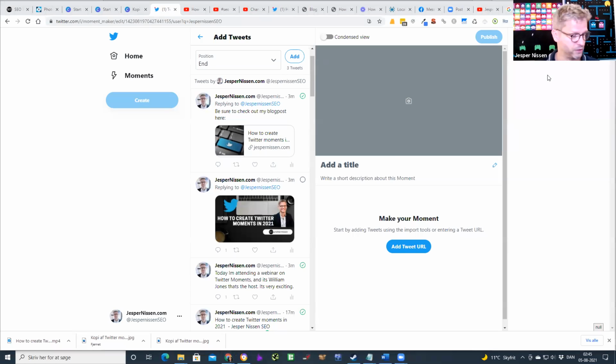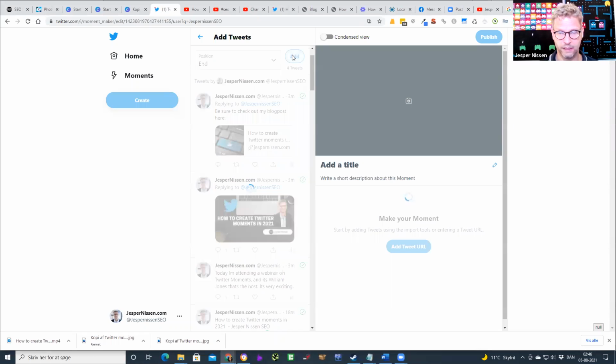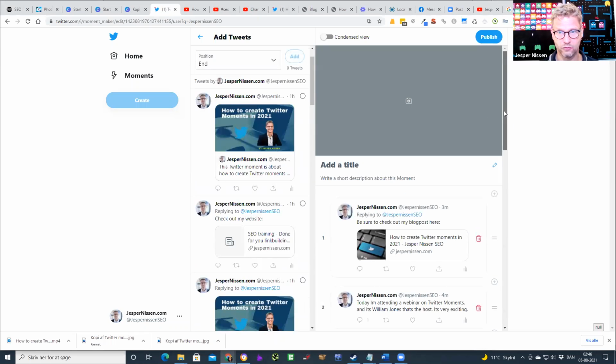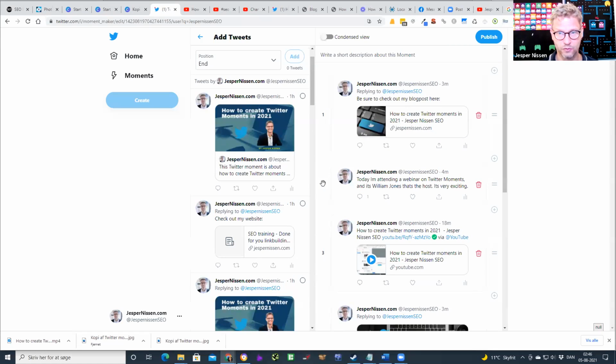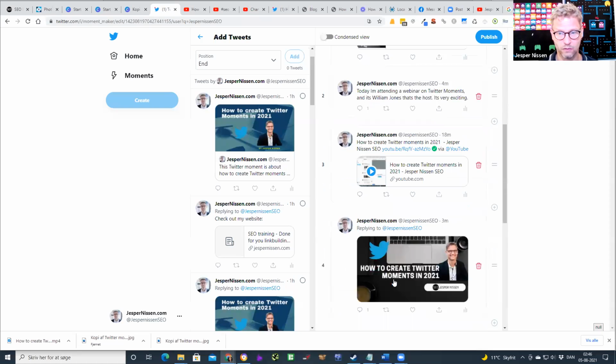So let me just continue with creation of this Twitter moments. So I select my tweets, and then I click add. I click add here. And over to the right side in my preview area, you can see 1, 2, 3, 4.